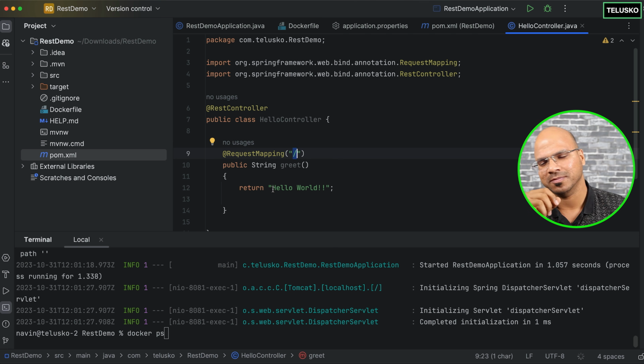Now here's the problem. In the real world, we basically work with databases, right? Or different services. In this, we just have a Java application with Spring Boot and things are working out. But what if you want to connect with a database? What if you want some extra containers? In one particular project, you'll be having multiple containers. So how will you deal with that?